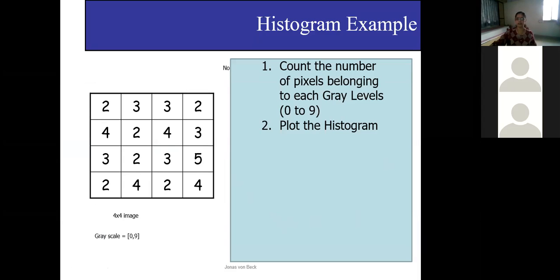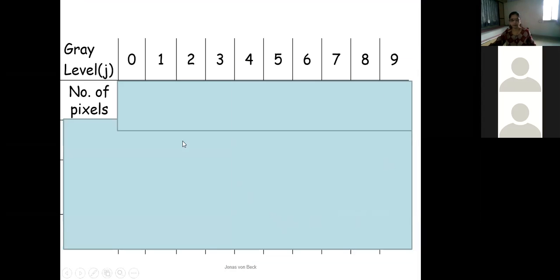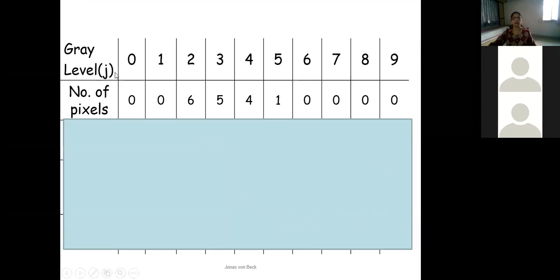Yes, your answers are correct. Sharon, yes, Aryan, your answers are correct. So it is simply counting the pixels for each and every gray value in the image. So the histogram will look like this. So for gray value 3, there are 5 pixels. For 4, there are 4 pixels. For 5, there is 1 pixel. And for the rest, 6 to 9, the pixel counts are 0. Okay. Count is 0. Okay, so this is nothing but the histogram of the image.